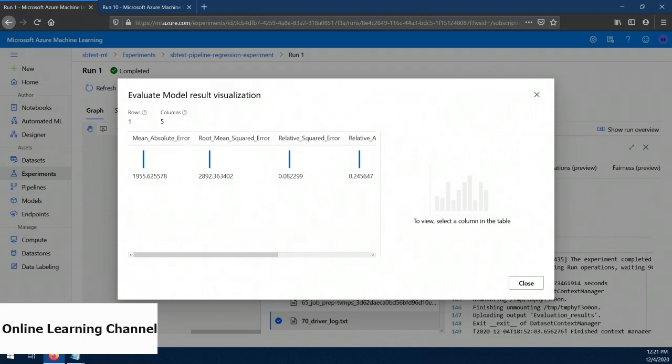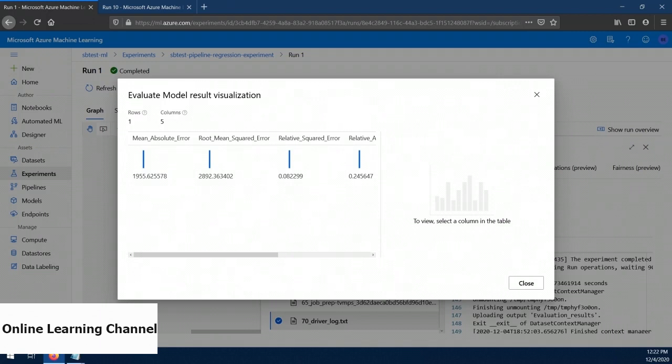Now once again, this is a relative metric between 0 and 1, but this time a value closer to 1 is better. So once again, that suggests that our first run produced a better model. So what are these metrics telling us overall? Well, they're telling us that our first run appears to have produced a better and more accurate prediction.